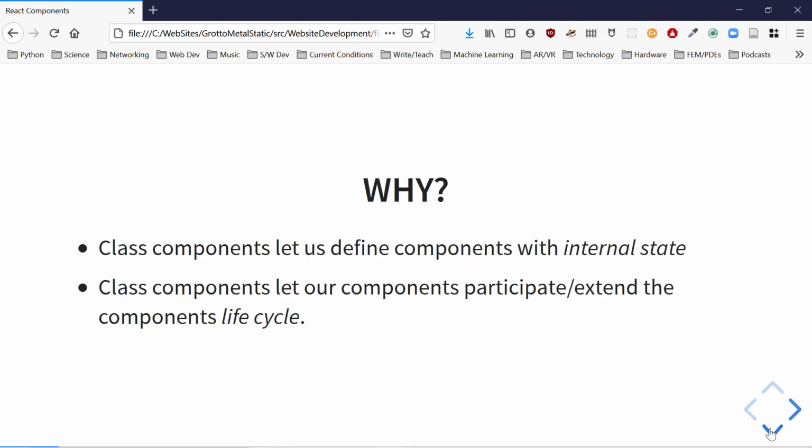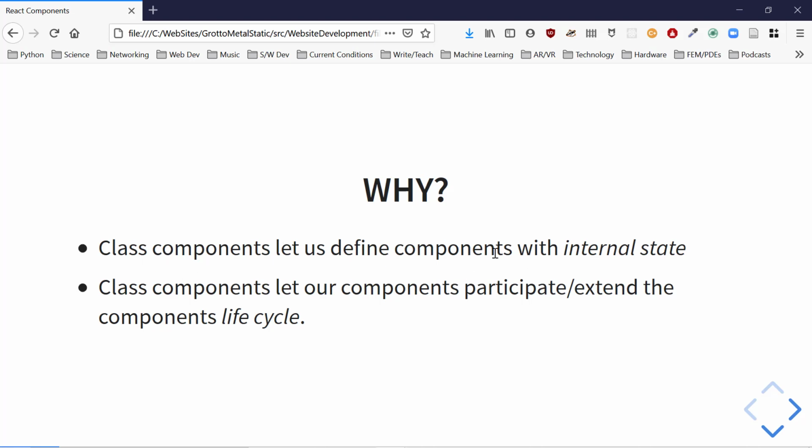Why are we going to deal with class components? And you're going, why aren't you going to teach us about React hooks? Well, we have a limited amount of time. Function components are the simplest components we get out of React. You could say class components are the most complicated, with React hooks falling in between. So we're going to learn about the more complicated component now.